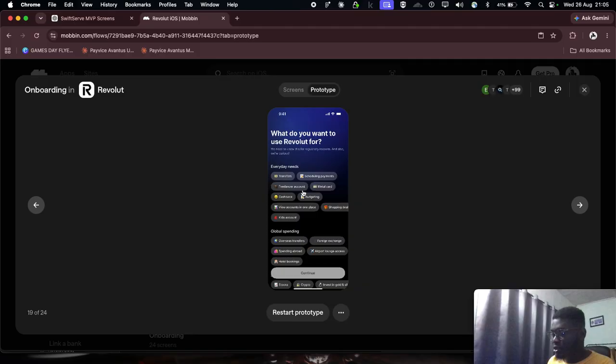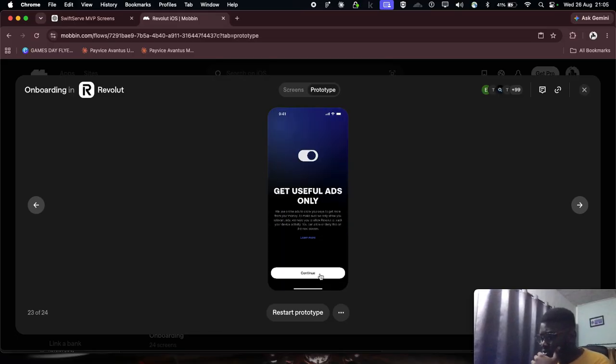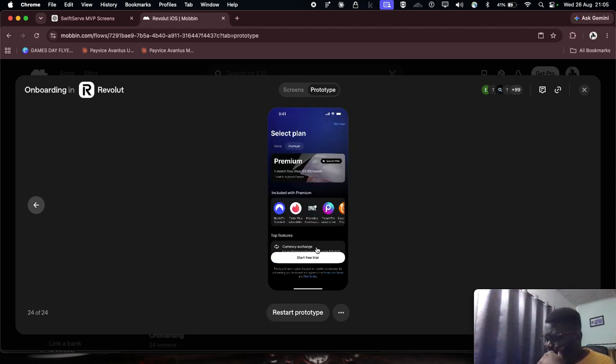Can you see it? I'm literally using Revolut. You get, like, in the onboarding screens, the screens that are available for me. I don't know if you can be able to see some screens. Some things are very tiny though. Yeah, but you can see, and I think we are now in the select plan. So I think this is like the last screen. That's why I can't do anything again.